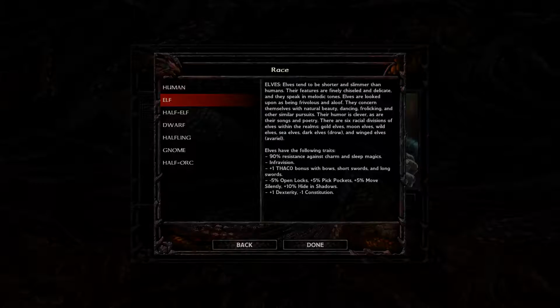90% resistance against charm and sleep magics. Drow is a name I heard before. 90% resistance against charm and sleep magics. That's interesting. Infravision. Thaco bonus with both short swords and long swords. I don't know what Thaco means. Minus 5% to open locks. Plus 5% to pickpockets. Plus 5% to move silently. And plus 10 to hide in shadows. Gains a dexterity and loses a constitution.